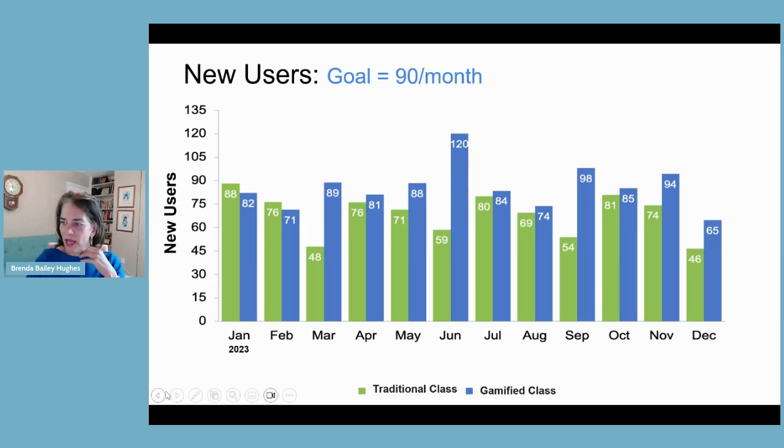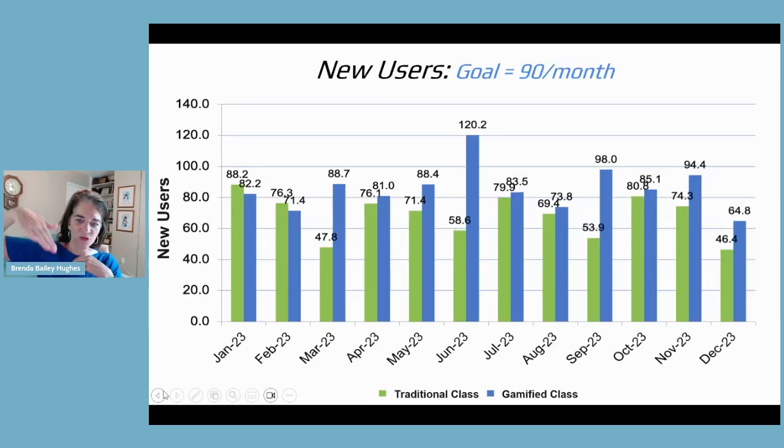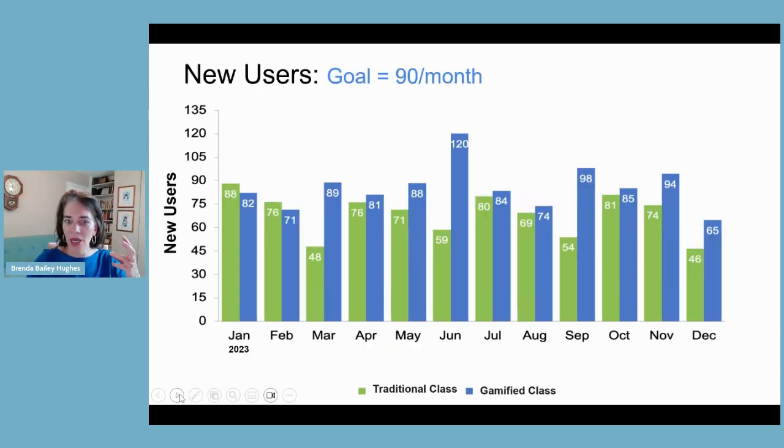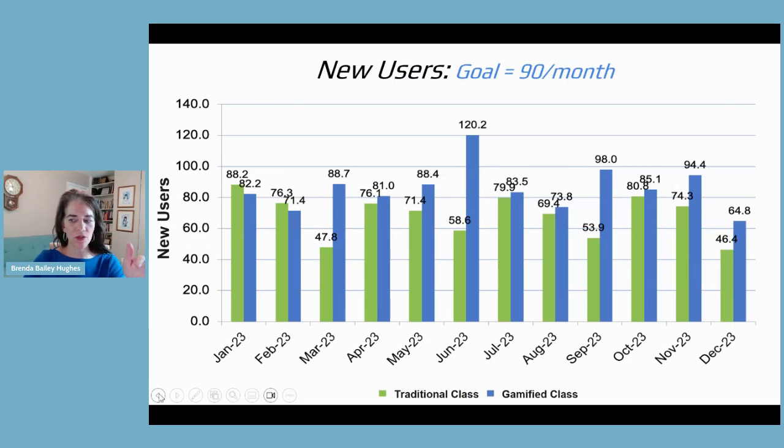I don't know if you remember, the other one had slanted text for the dates. Slanted text slows down a reader by a fairly significant percentage. So if you're wanting them to pass the blink test, you don't want anything that slows them down or creates more cognitive load for them. So by making the text on the x-axis not slanted, but just regular horizontal text, that helps. And you may have noticed I also got rid of the year. So January 23, February 23. We didn't really need that every time. We can just add it once.